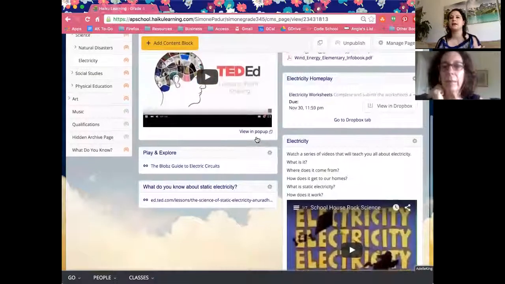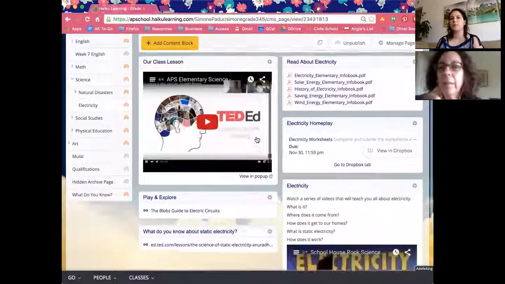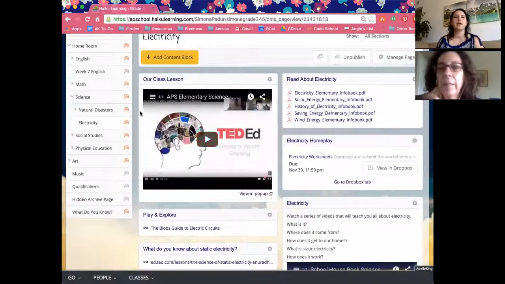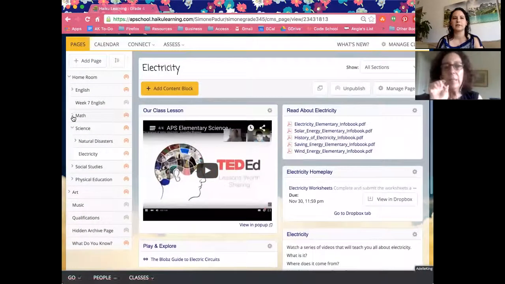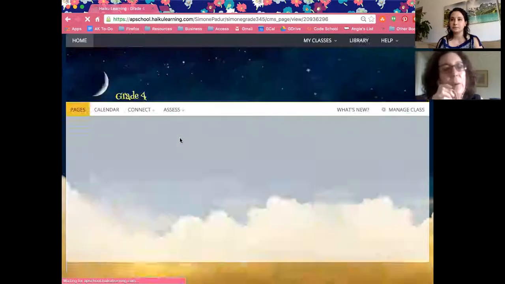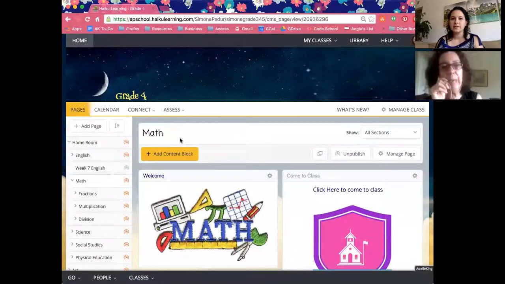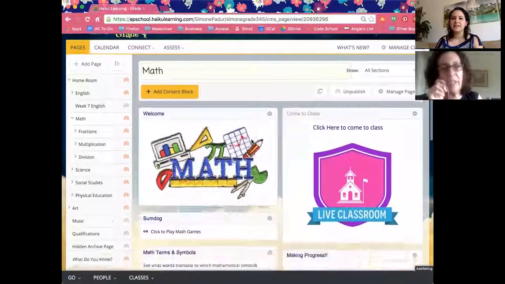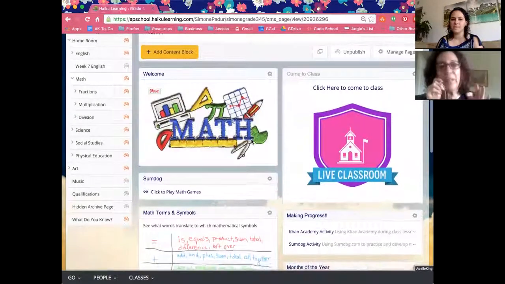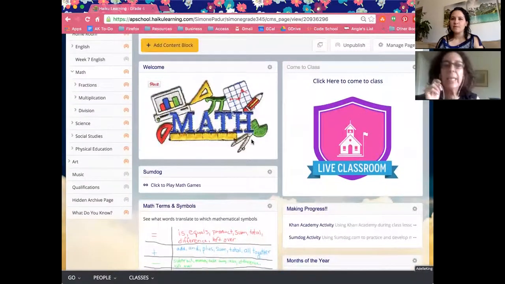They can come in on their time, do their homework when it works for them. If there's something that they missed or need to refer back to, it's all there for them in all the different subjects. So a kid can go back to this page and re-watch a class or portion of a class that they may want to look at again, or that they may have missed for whatever reason.